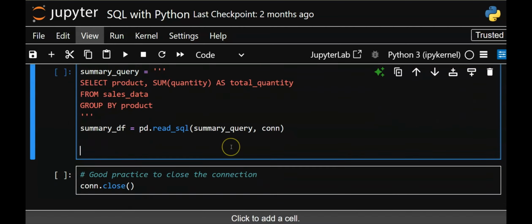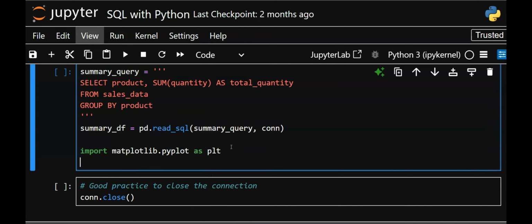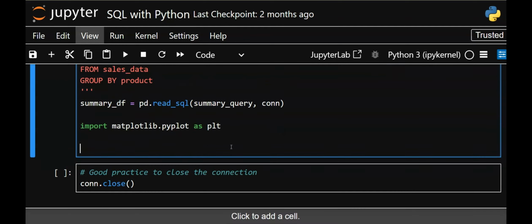Now we want to visualize our data. So we're going to go ahead and import Matplotlib, which will allow us to visualize our data. So import matplotlib.pyplot as plt. So that's the library we need.